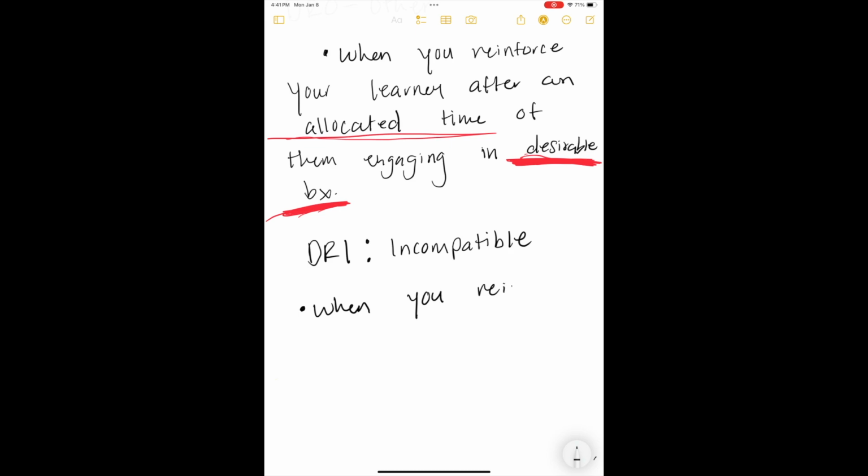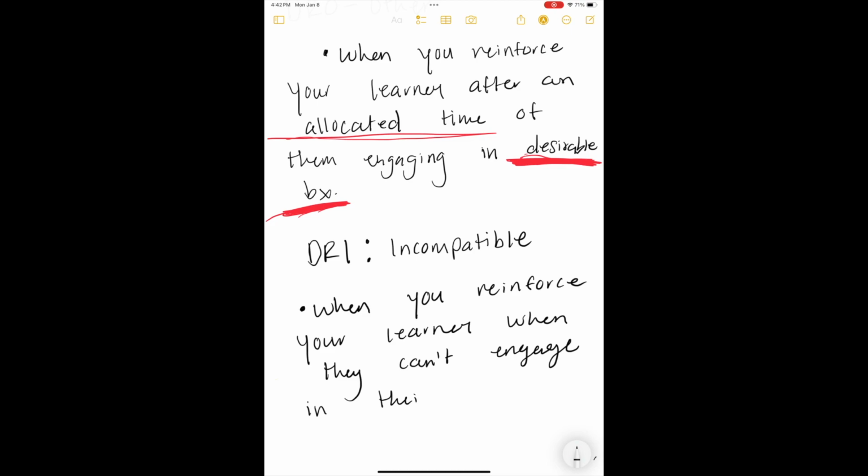When you reinforce your learner when they can't engage in their, I'll just put like this, behaviors, right?